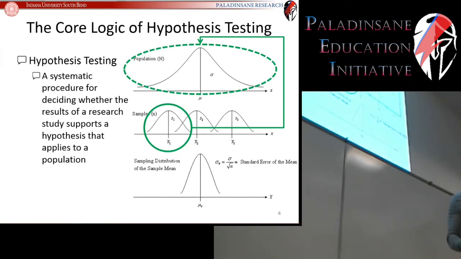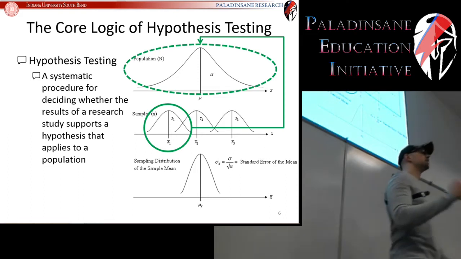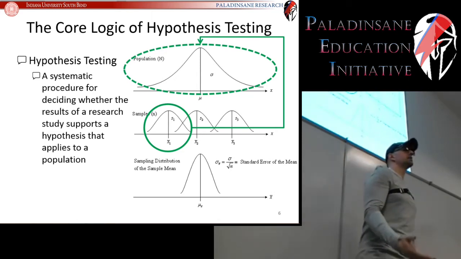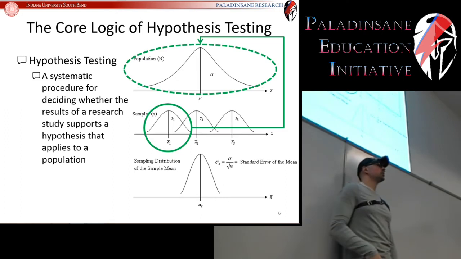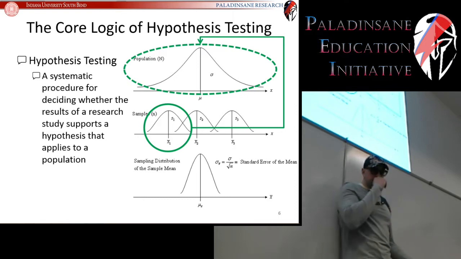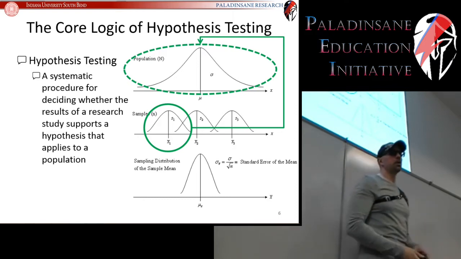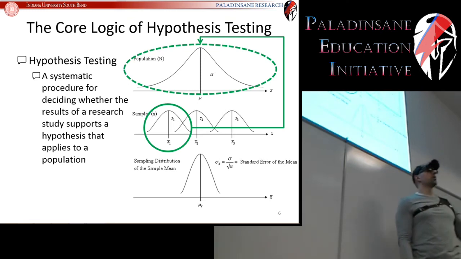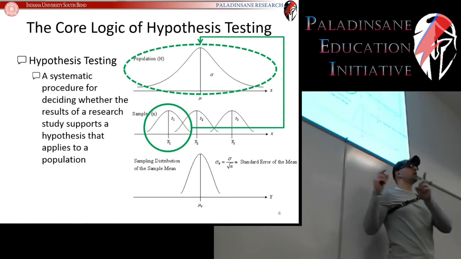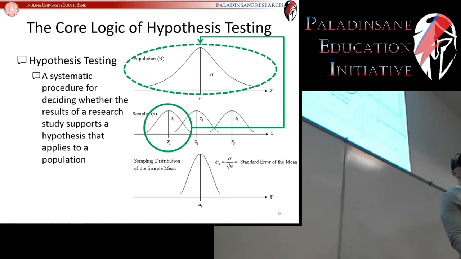So hypothesis testing, and this is important to remember, hypothesis testing is always about getting conclusions about the population. So we don't need hypothesis testing to get conclusions about a sample, because we can just measure the sample. If we want to know, did the sample improve, we can just measure the sample compared to its previous scores, and that's either greater than or less than. Did it go up or did it go down? Hypothesis testing is all about going from that sample to the population, so it's always about the population, seeing if what happened to the sample actually applies to the population.